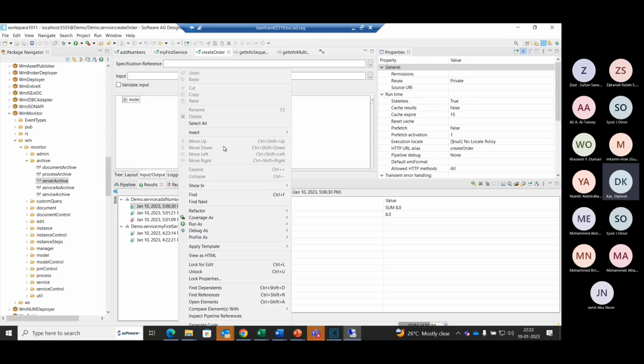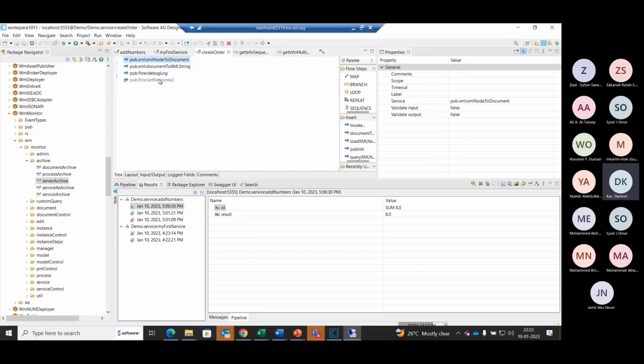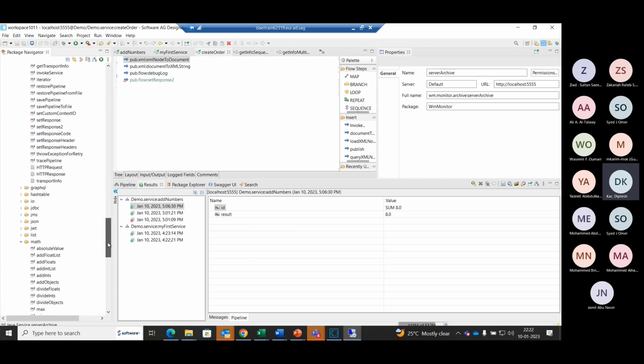You can just right click, insert an object, and give a name to it. Then, as usual, I have defined a string, XML data, as my output. So the first thing I do here is use this service.